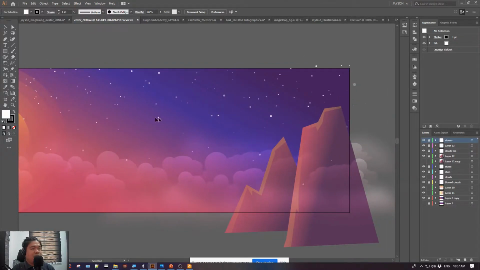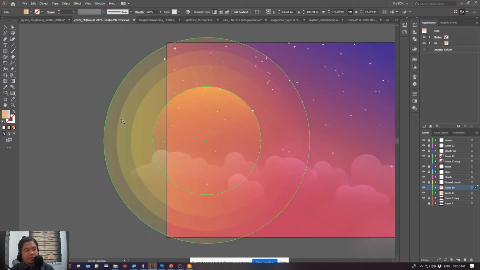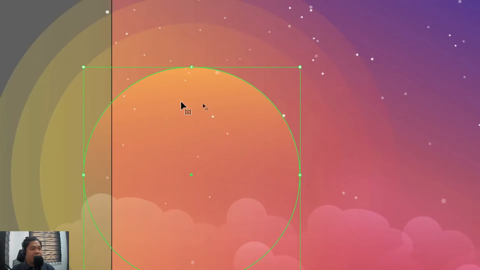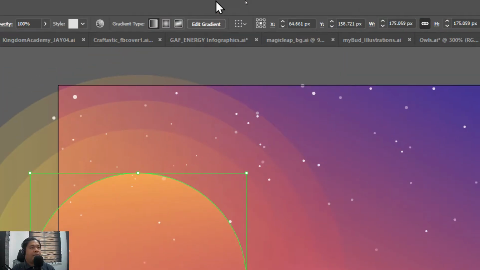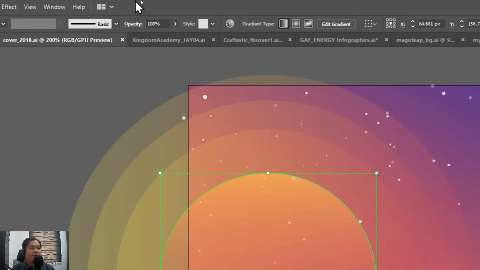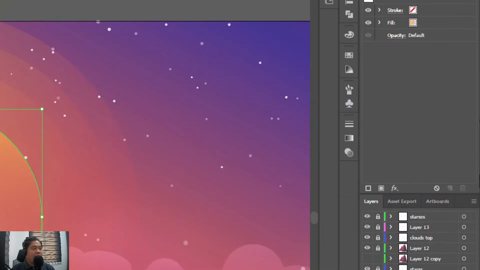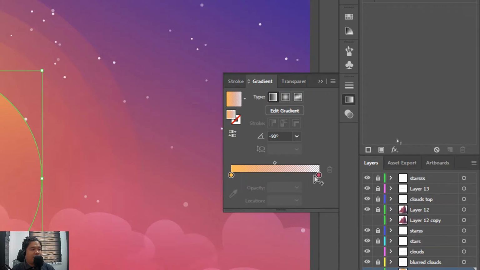So, here in Adobe Illustrator, we'll work more with shapes. They also have what's called transparency, as you can see. If I click these objects or this circle, we can see the opacity here. We can adjust the opacity right in the gradient panel. Like this, there's a gradient panel. You can adjust the colors, etc.